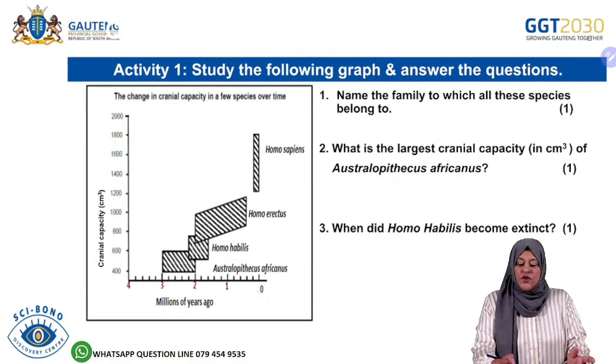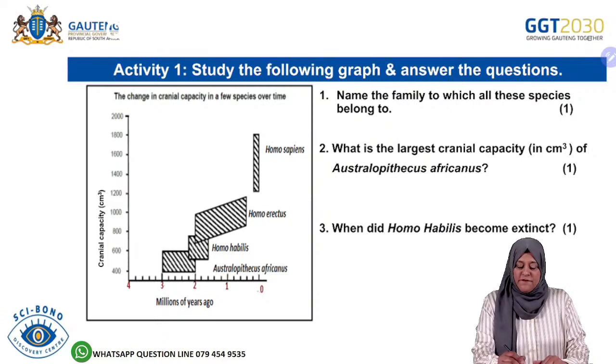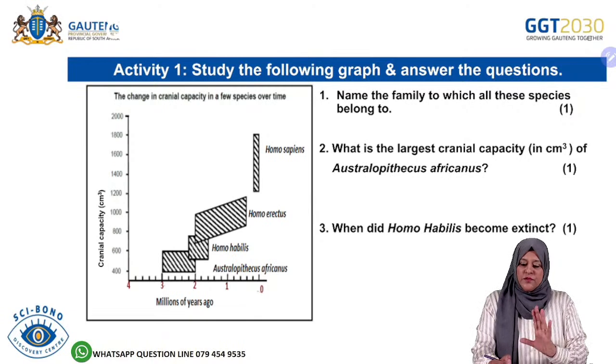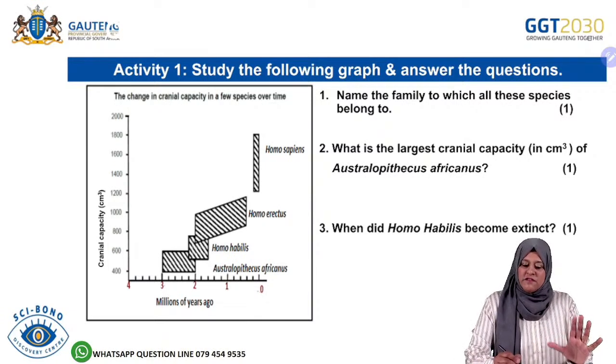Right, so now we're going to look at some activities to see if you understood what I have explained to you, and to see if you can answer questions and probably understand what will probably come out in the exam. Right, so this is activity 1. Study the following graph and answer the questions that follow. So you know now, from all the sessions you've been listening about to the broadcasting, we've all reiterated that you need to unpack the diagram that is given to you even before you start looking at the questions.